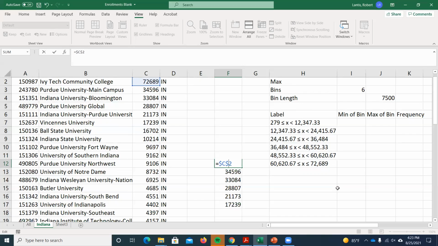Now, if I hit enter and I copy this down, I once again left click that corner and drag it down, it copies it. Now it stays as C2. So that's helpful. Freezing the cell reference, sometimes we need to do it, sometimes we don't. We'll see some examples of both today.